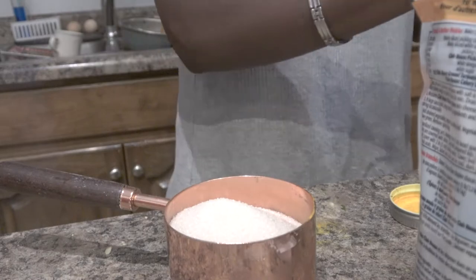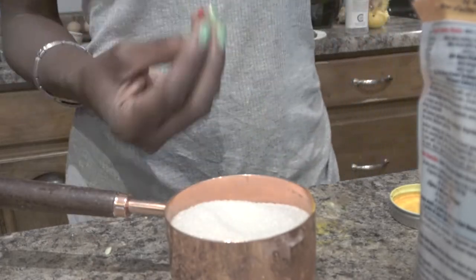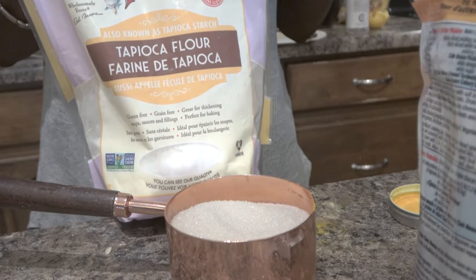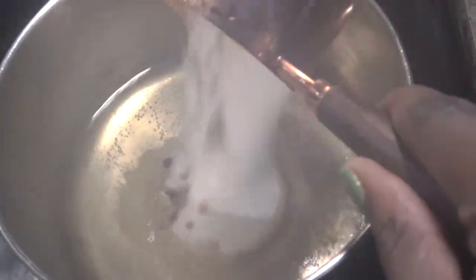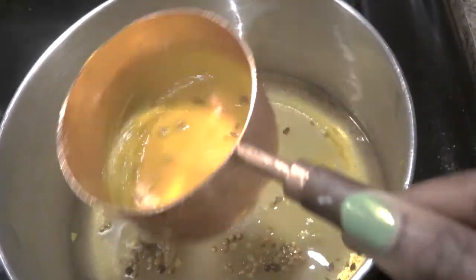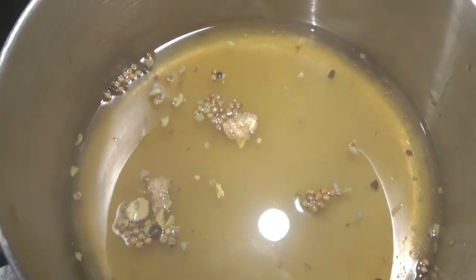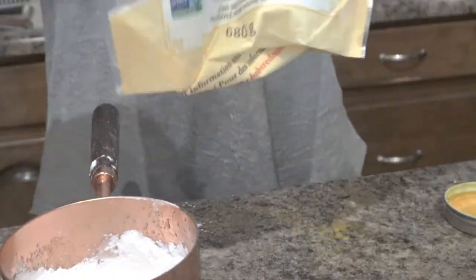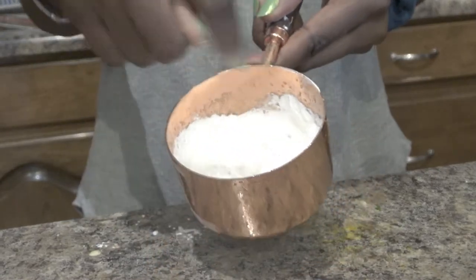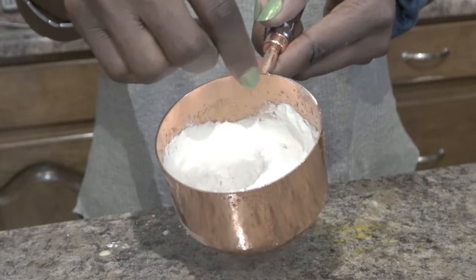Now that we have all the seasonings, the sugar, and the vinegar heating on the stove, the last ingredient is half a cup of flour, which is really what's going to help thicken up the sauce. I'm adding the sugar and all those spices into the vinegar mixture. For the flour, I'm going to add a tiny bit of water first to make a little roux — if I add it right into the hot mixture, it'll just curdle up and form little flour balls. So I'll mix the flour with a little water first, then stir it all in.